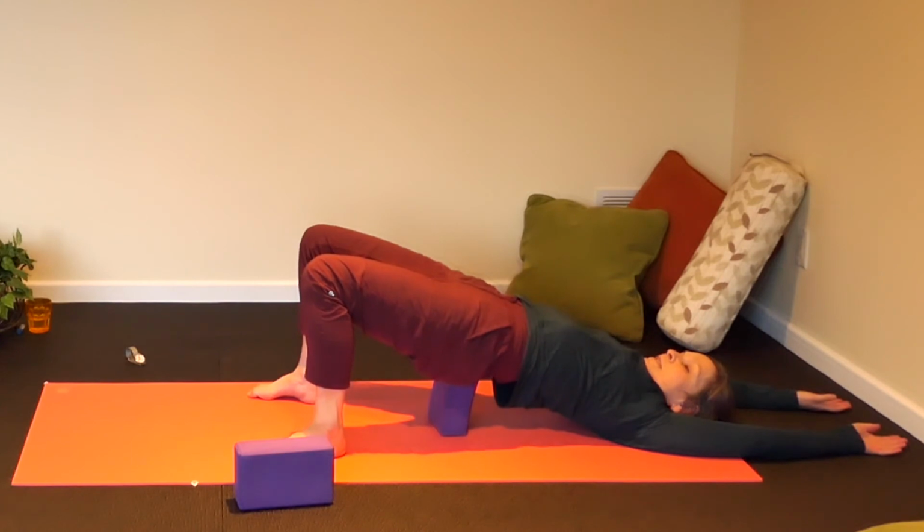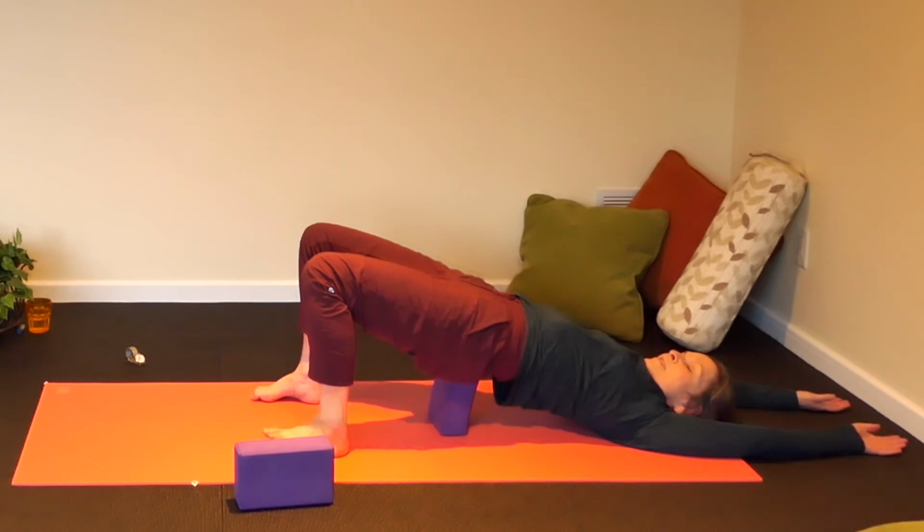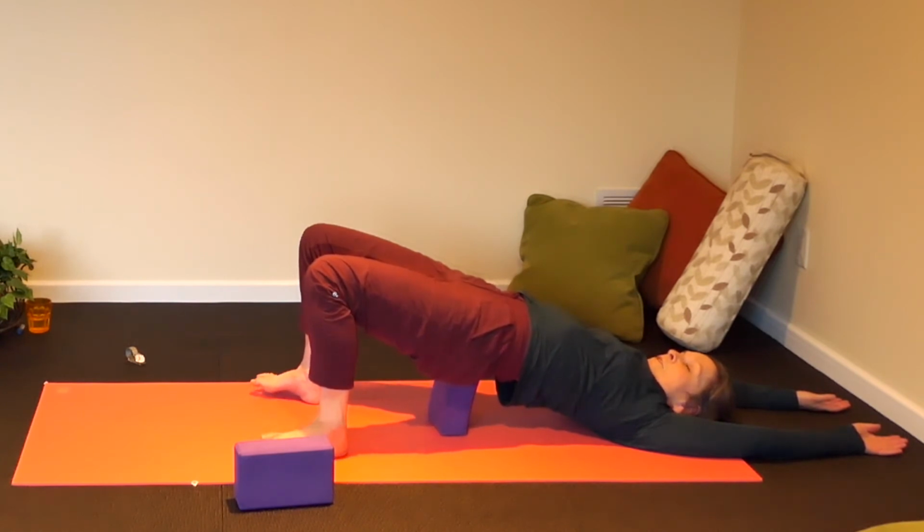The way we help it dissipate is to let gravity make us very, very heavy, and have our breath moving everywhere that we can move it. So that could be from the base of the pelvis all the way up to your armpits, the base of your throat. And you could close your eyes so you can really concentrate on this.